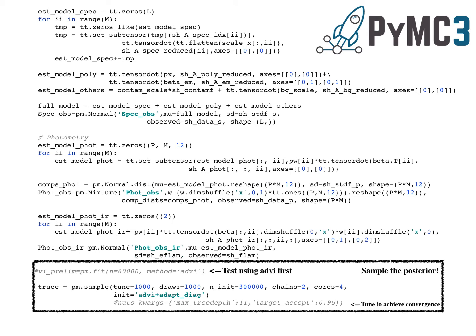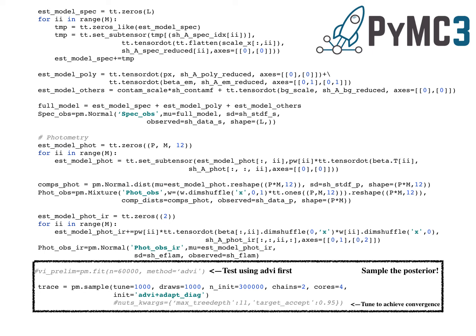And finally, after having all the elements in place, we can sample the posterior. So before going and fully sampling the posterior using the No U-Turn Sampler, or NUTS, I usually run a test using find_MAP. I'm not going to initiate anything using find_MAP. This is just to make sure that I didn't mess up anything, because if you mess up anything in data reduction, you can easily find it out by finding a garbage solution in find_MAP. And after that, I usually would like to run a very simple mean field approximation using ADVI, just to make sure that everything is still working.